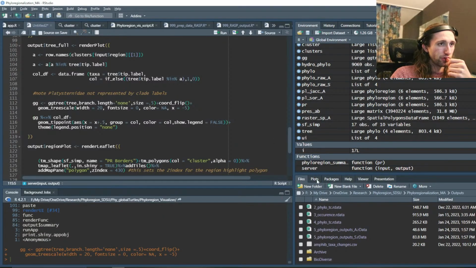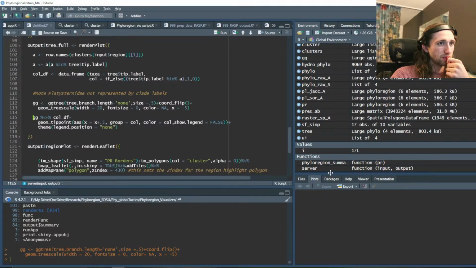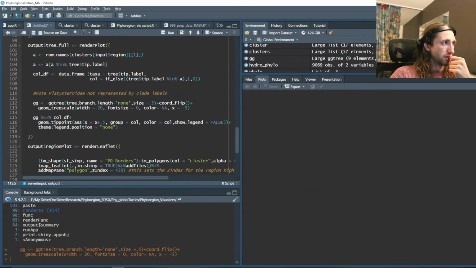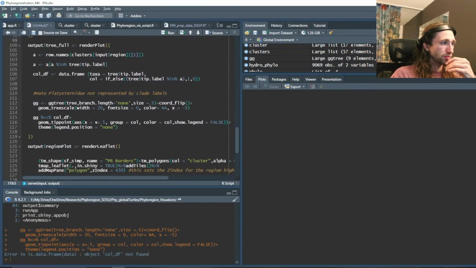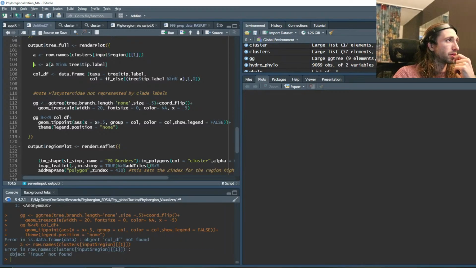Can we preview this tree? Okay, let's make an A really quick so that I can actually have something here.